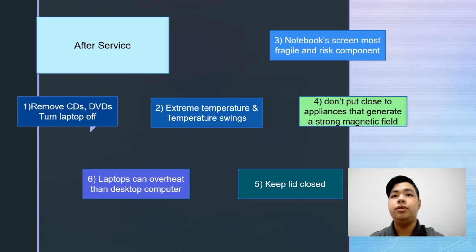Second, extreme temperature or temperature swings can have an effect on a laptop. If you have just brought your laptop indoors from a very cold day, you should not turn it on until it has had a chance to warm up and reach room temperature. That might take some time if it has been freezing outside.